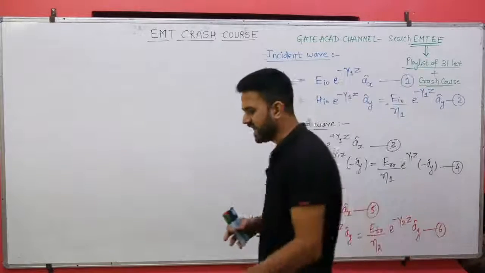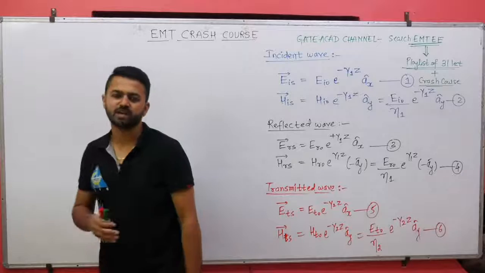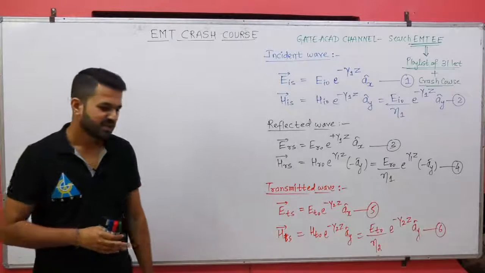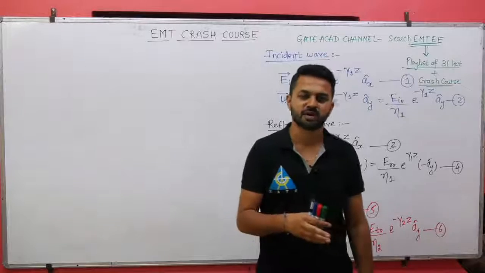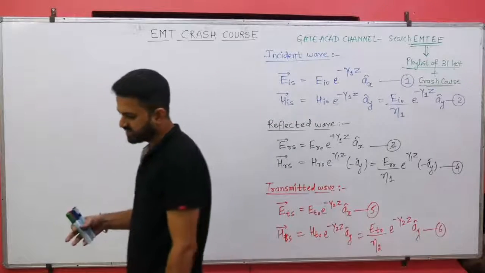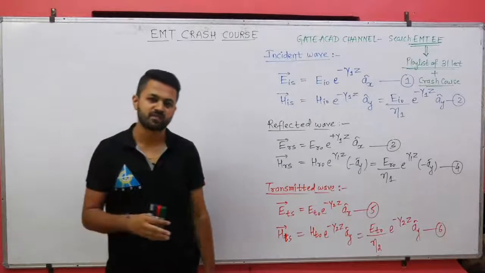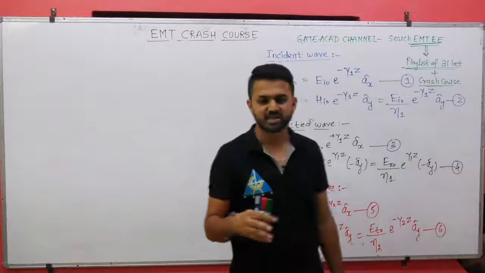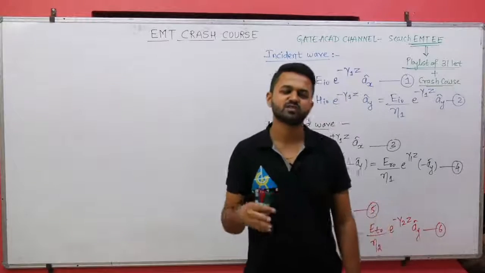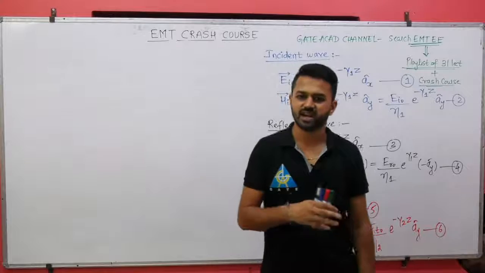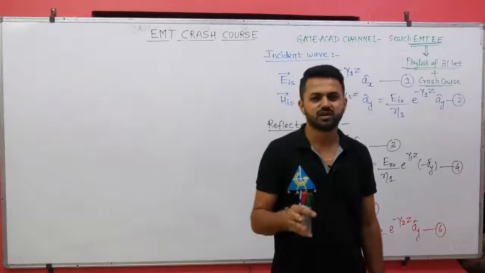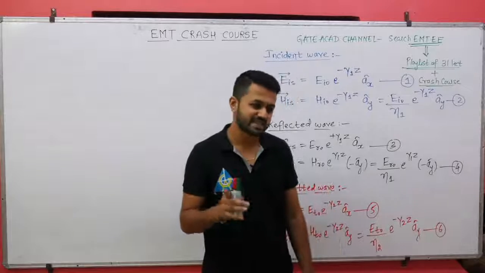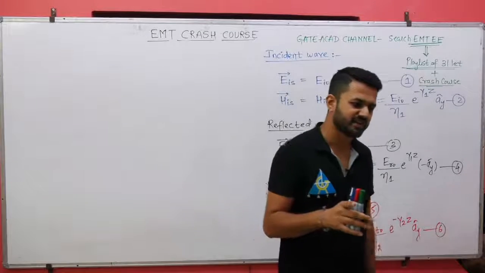When they added radar and optical fiber in 2016, they asked two questions, one question from radar and one question from optical fiber. In the next year also they asked a question from optical fiber. After that they didn't ask any question from optical fiber and radar, and now they have removed radar from the GATE syllabus. So that is why this year at least circular waveguide is very important.